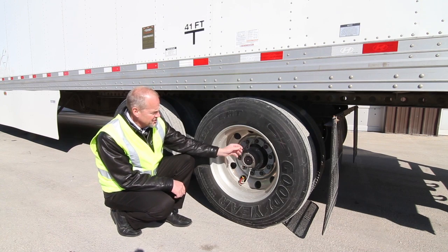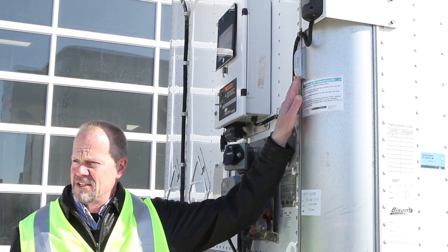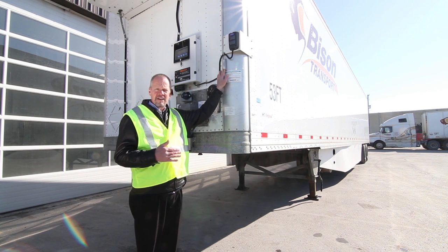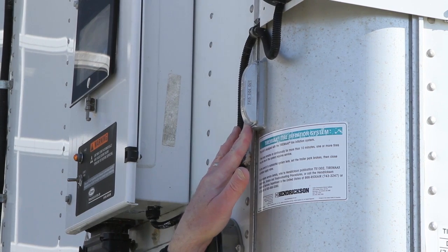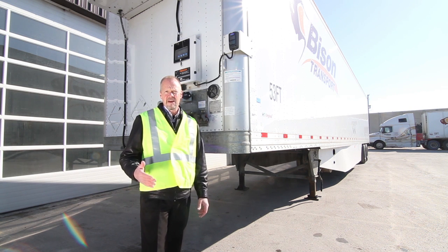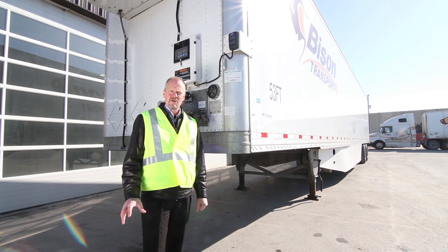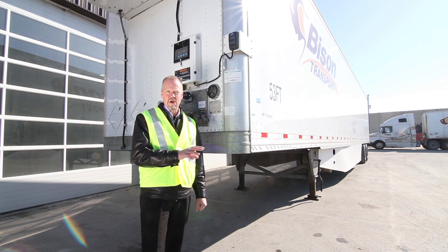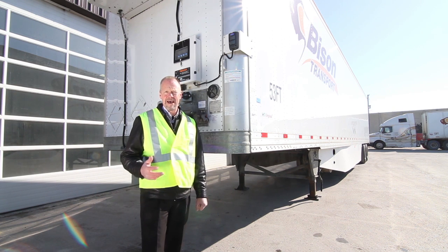What we have here is the TireMax Pro system — a tire inflation system with the ability to inflate and deflate as required. An indicator light tells the driver that the system is operating and whether it's inflating or deflating the tires, and it will also alert the driver to a slow air leak requiring maintenance. When operating at minus 35 Celsius, traditional tire inflation systems would inflate a tire, and by the time the tire moves into temperatures of plus 20 Celsius there's about a 30 percent increase in operating pressure, which causes abnormal tire wear.